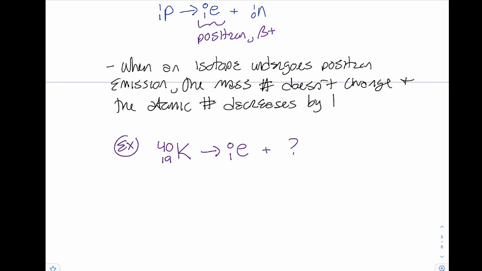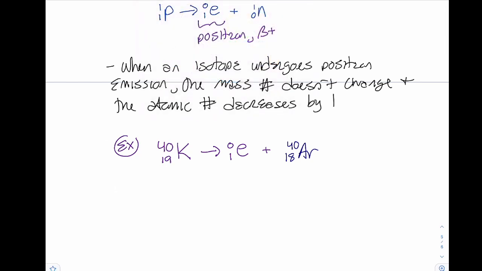And then again, we need to determine what our new isotope, our new nucleus, is. So the sum of our mass numbers must be the same. Since I have a 1 here, for it to add up to 19, I have to have an 18 here, right? 1 plus 18 is equal to 19. I'm going to find 18 on the periodic table. That corresponds to argon, so I'm going to write down that atomic symbol. And then 40 minus 0 is going to be 40. So this would be my balanced nuclear equation for a positron emission.